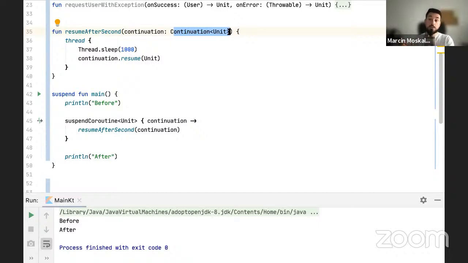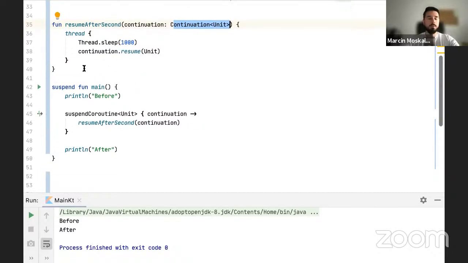The same with continuation, it stores the state of a function, so all the local variables, the places where we finished in different functions, and it can be used to resume our code, our coroutine from that point.